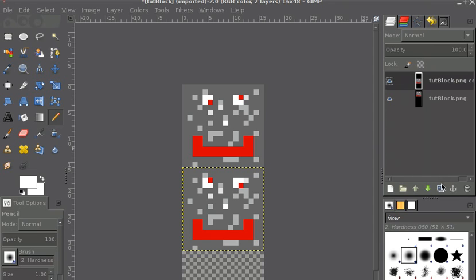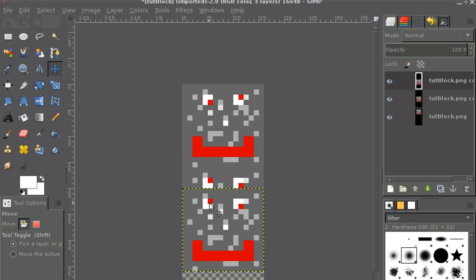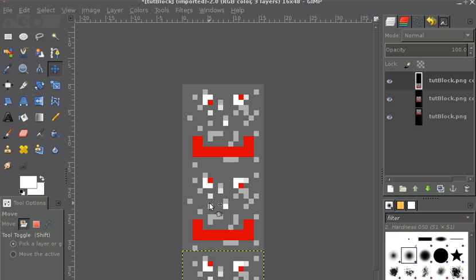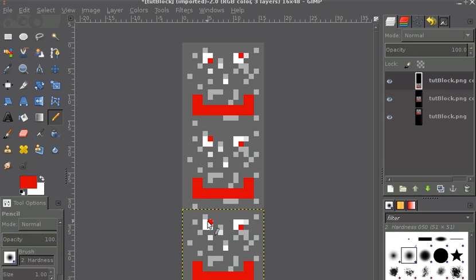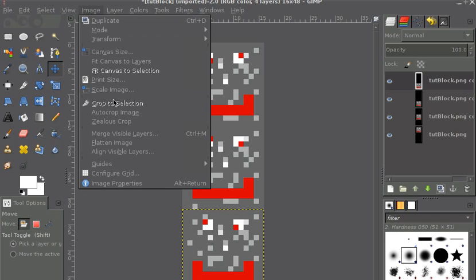Well, I then duplicate and move down 16 and scroll down and pencil there and there. That means there, there. Duplicate image.